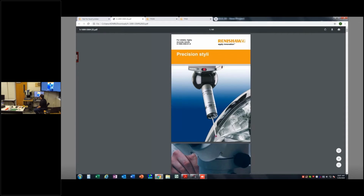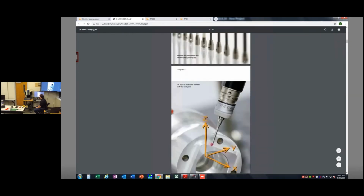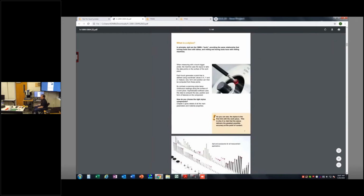Also, I have up here their stylus catalog, and one of the big considerations when you're looking at a project, you're looking at a dimension on a print is, I've got a feature I need to measure. I need to measure it with a touch probe. Maybe it's a part like this, right? So we have that cylinder that's located right here.